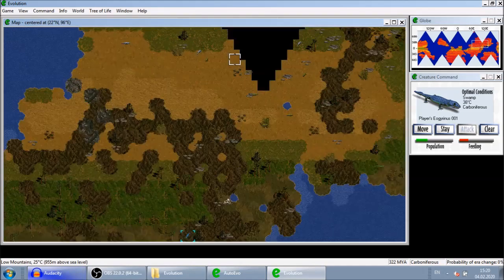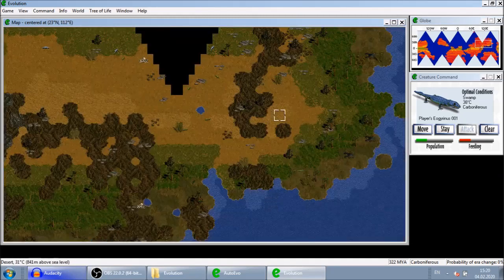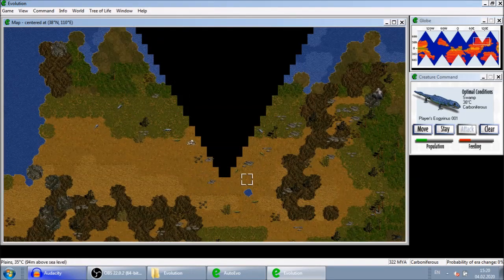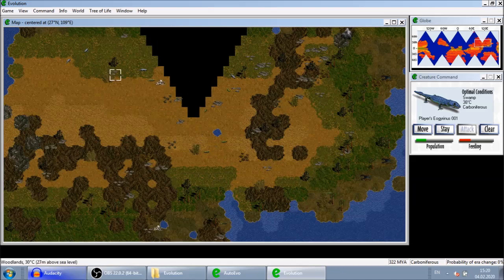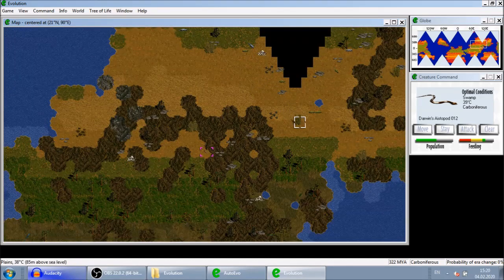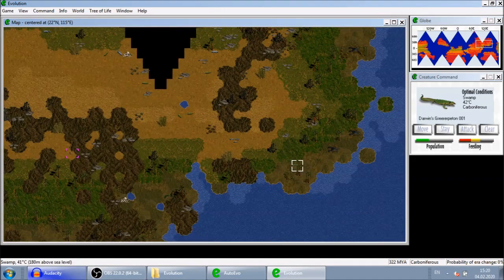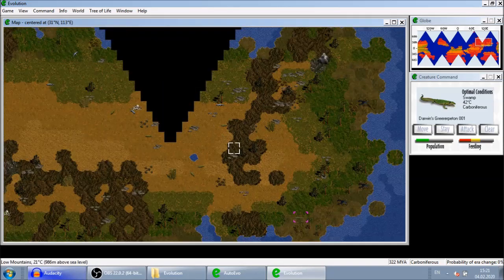Well, that's fine. I guess we'll just focus up here then. This plains and woodlands area is becoming larger, so we should be okay. And our enemies cannot feed over here either, so we don't have to compete with them. Yeah, I think we'll be okay.